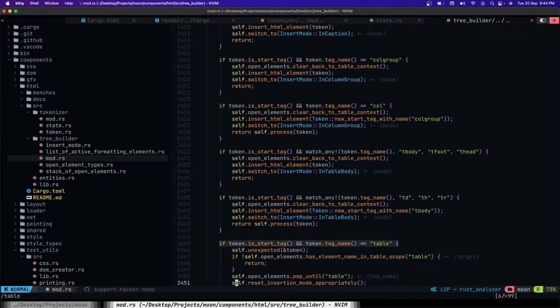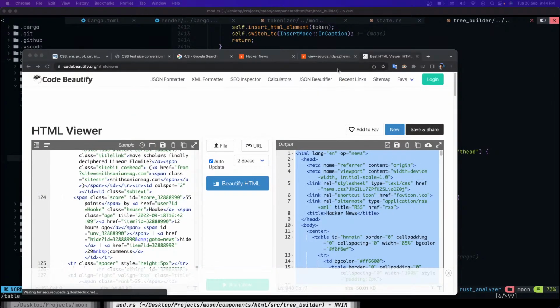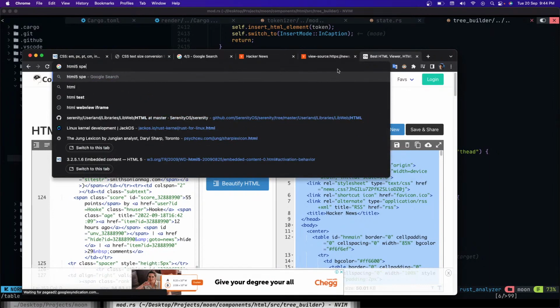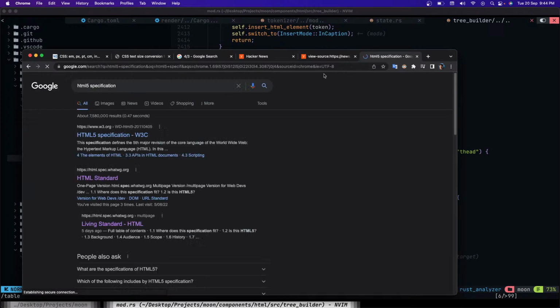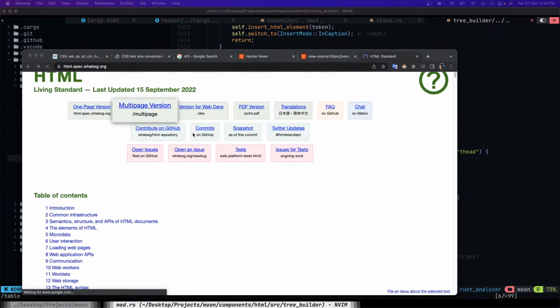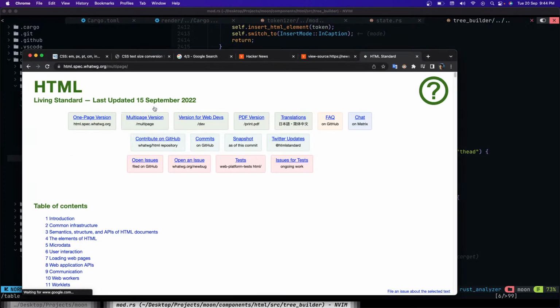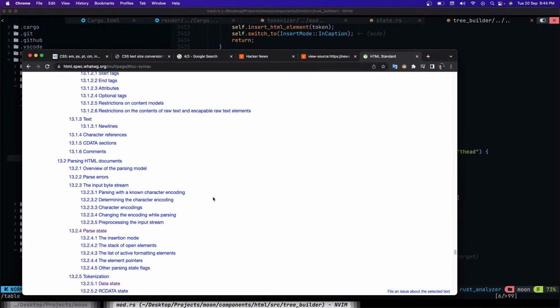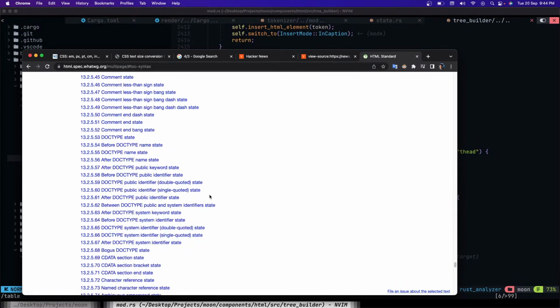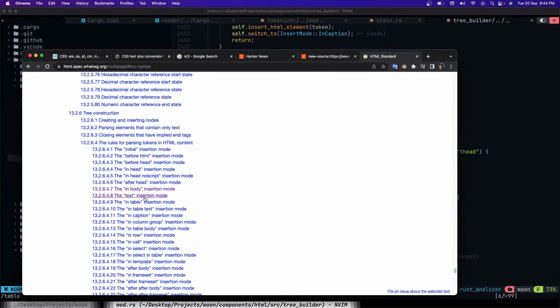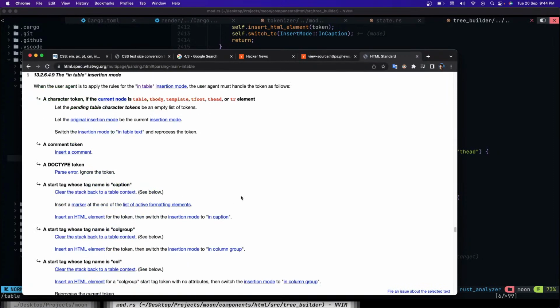Let's actually bring up the specification, and hopefully it gives us some clue. Multi-page version, because otherwise you will crash my computer. Okay, so let's skip the whole thing in tokenizer. We need in table. What do you do in table?